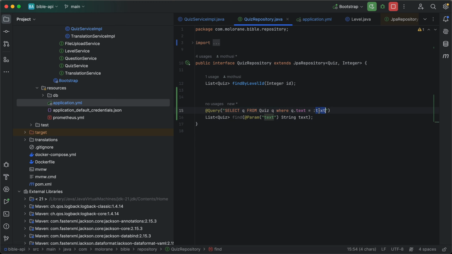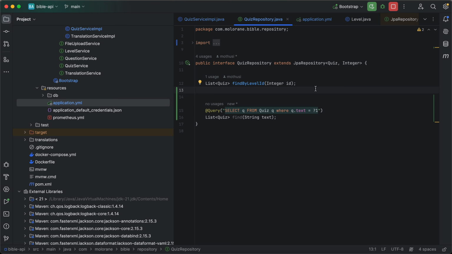So what we have done here is we have used a bind parameter. Another way of using bind parameter is we can remove this here and put a question mark. This is also another bind parameter.